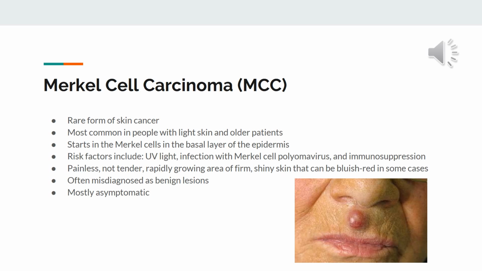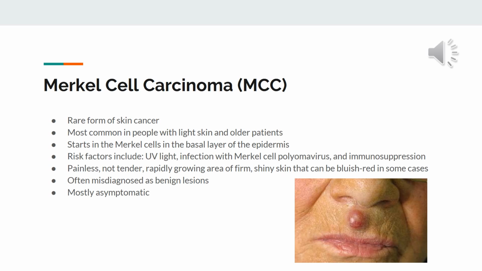Before we talk about Avelumab, we wanted to talk about the cancers that it is used to treat. So the main cancer that we usually see Avelumab used for is Merkel cell carcinoma, or MCC. This is a rare form of skin cancer, and this tends to be most common in people who have light skin and are older. Typically, the average age for patients that get Merkel cell carcinoma is in the mid-70s.